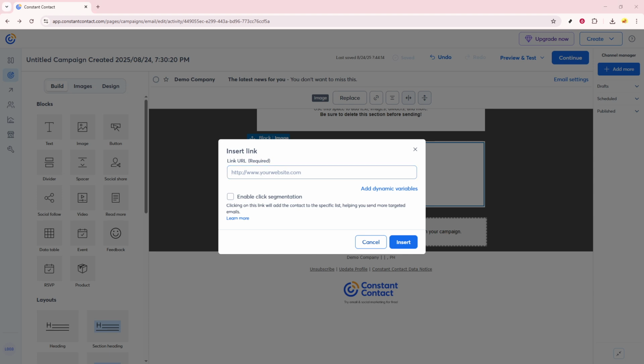This action will bring up several options at the top of the editor. Among these options, look for the link icon. It's usually represented by a small chain or link symbol. Clicking this will open up a few choices, one of which is Web Page. Select Web Page, which is ideal for redirecting your readers to an external website or additional resources they might find valuable.